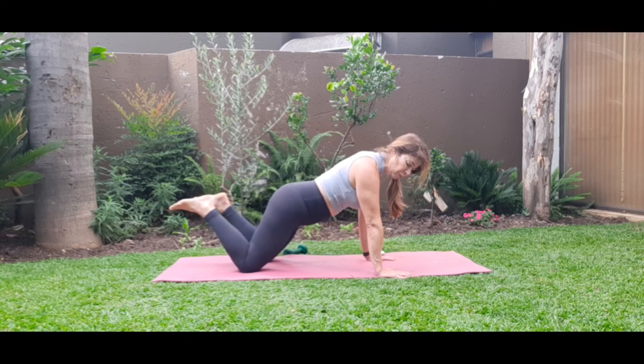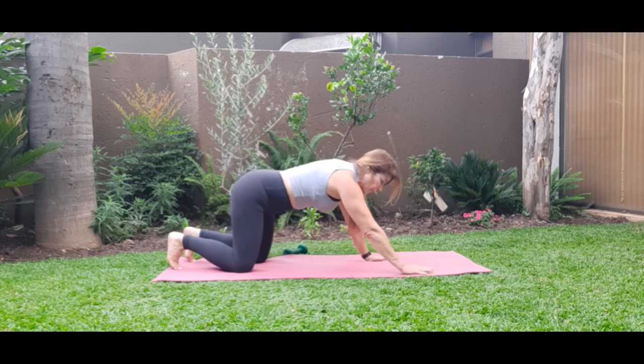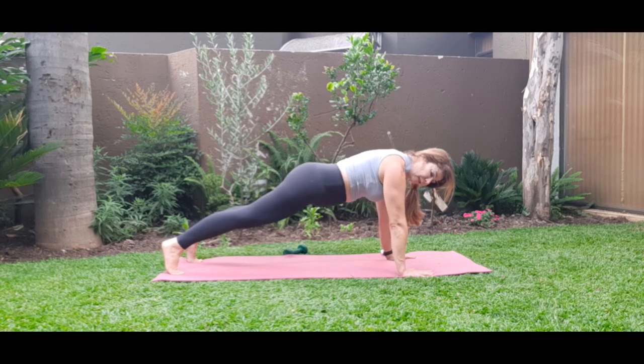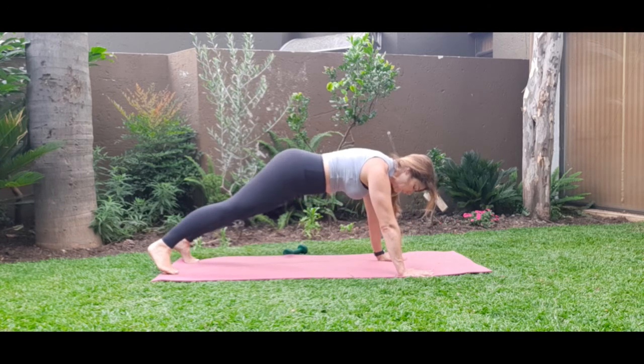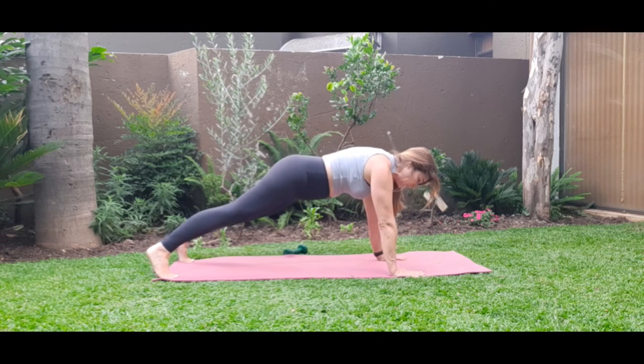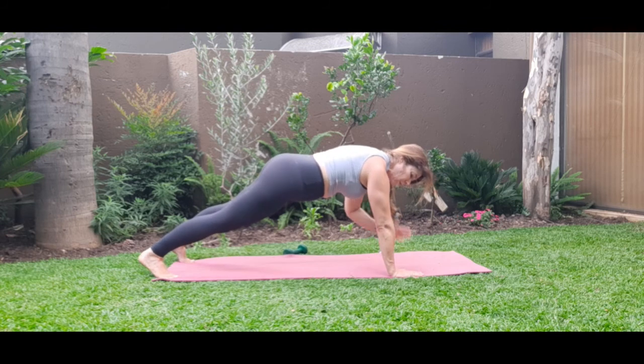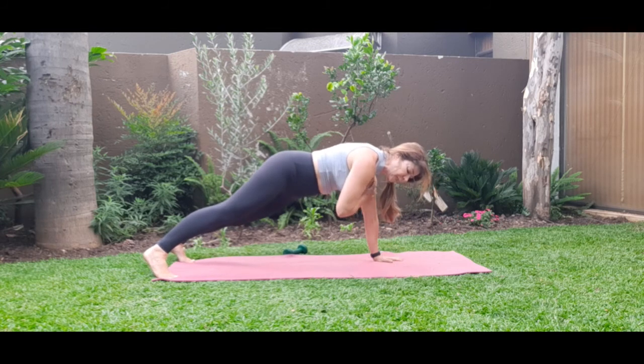You take one hand, or you're going to come into a full plank. Shift the hands out under the shoulders. Maybe feet a bit wider. Squeeze. Pull those abs in.